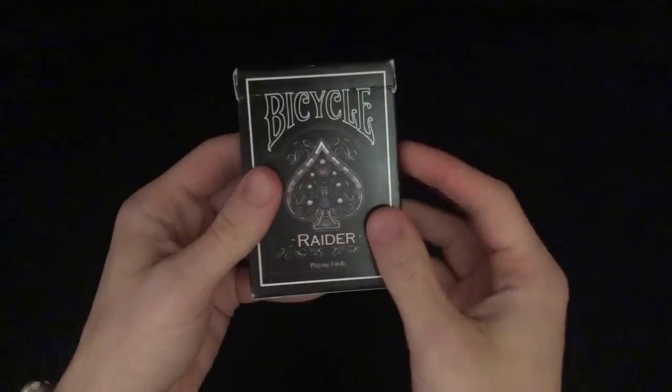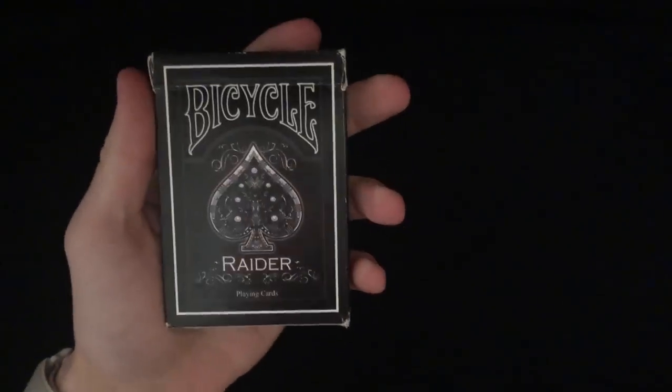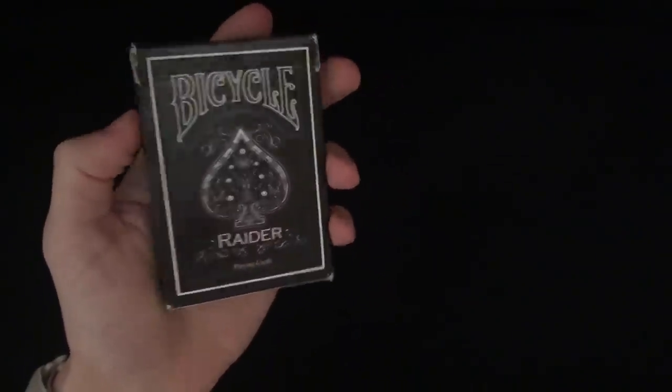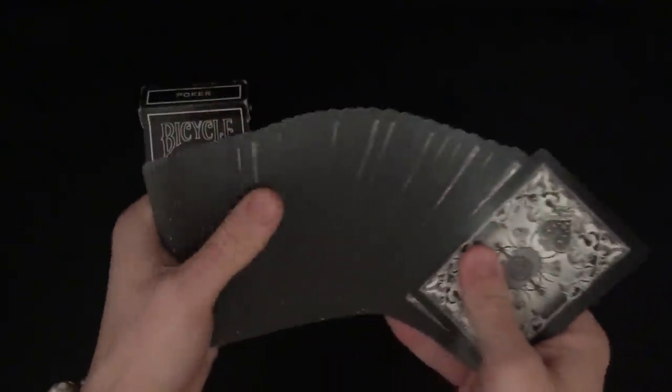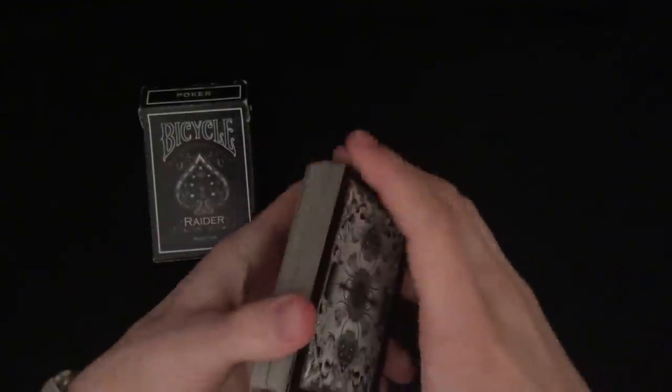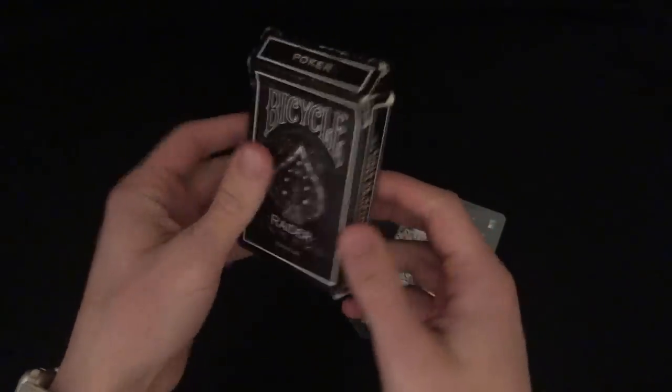Next up, I am going to be doing a trick with my Bicycle Radar deck. It's actually one of my favorite decks, and this trick that I'm going to perform, I'm going to be teaching you as well. But I saw a comment a couple videos ago of people asking where I get my decks from, as quite a few people liked some of the card designs that I have.